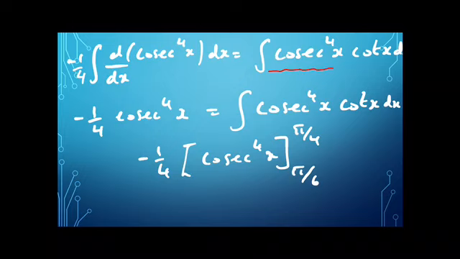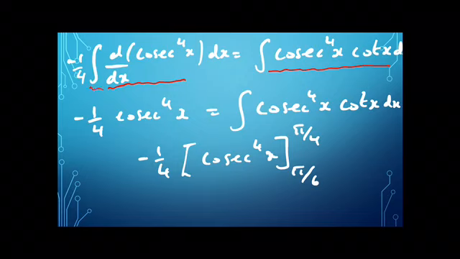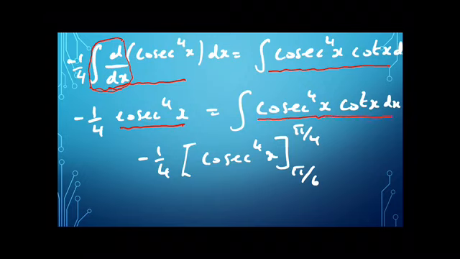So this is the integral that we're being asked to find, and we have shown that it is equivalent to that there. So if we integrate both sides with respect to x, the integral and differentiating undo each other, so we're just left with this here, and this was the integral all along that we wanted to find. Okay, so now we can put in our limits of integration between pi over 4 and pi over 6.